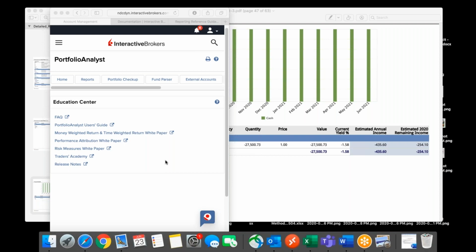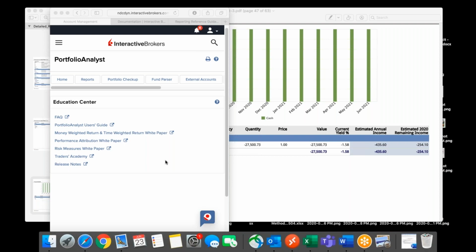I have a question here from Maurice asking how to generate the heat map. The heat map is included with the performance by symbol report. So I may have scrolled over it too quickly when I was demoing the sample reports, but it is included within that report. So it's on page 2 or 3 of that report, depending how many positions you have within your portfolio.